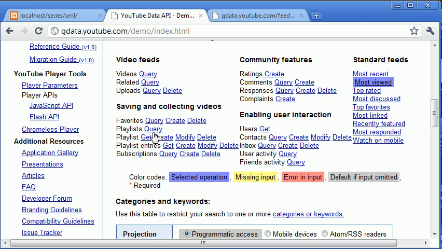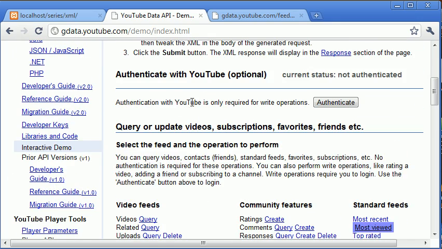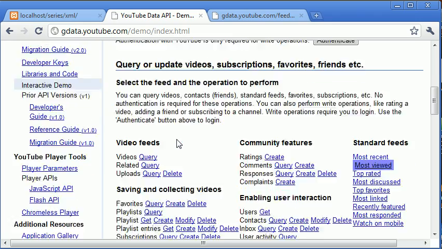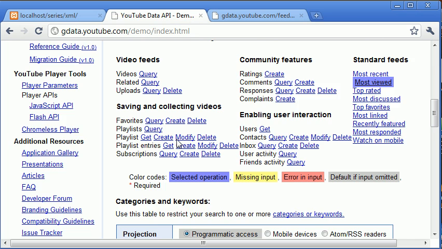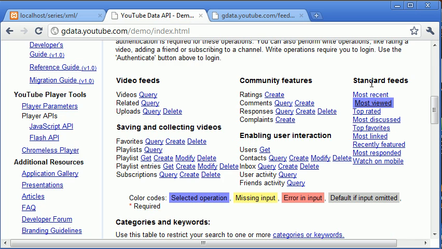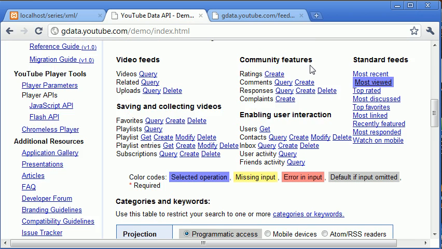We've got several options, and what these different options are going to do is generate XML documents for us, so we can grab data specifically from where we want. Some is going to enable authentication, but we're not going to be focusing on that. We're going to be focusing on just simple features of this.